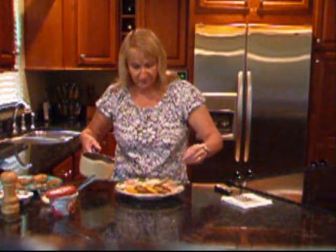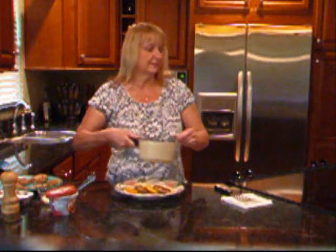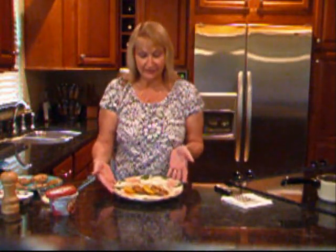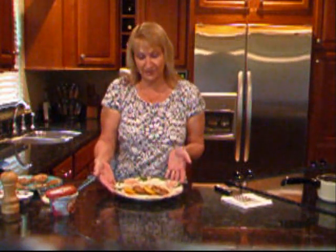Doesn't that look good? You don't have to put a whole lot. You can save some and put it on the side so people can add a little bit more when they eat if they'd like to. But there you go. Doesn't that look great? A little taste of the Greek islands right in your own home.